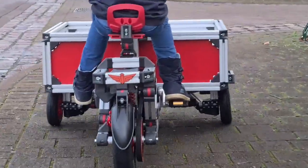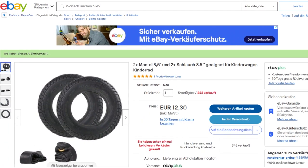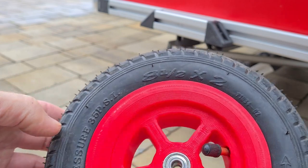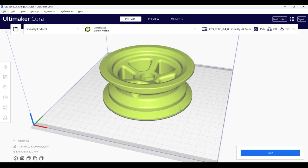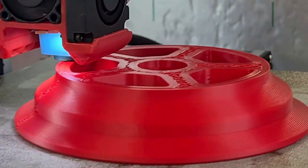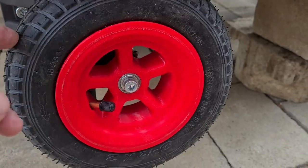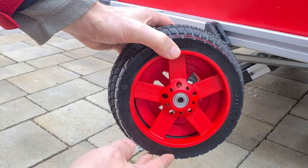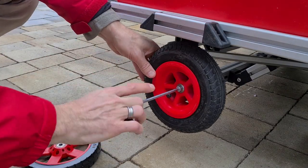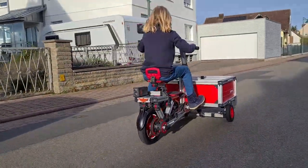The front wheels are significantly smaller than the rear wheel, so they fit underneath the container. For 12 euros, I found an inexpensive set of 8.5 inch by 2 inch tires on eBay. It seems that this is a very common tire format for e-scooters and baby strollers. I designed and 3D printed Infento compatible 4.5 inch rims for these tires. The result are air-filled wheels that are marginally larger than Infento 7-inch wheels. You can use both types of wheels on this ride. The first option offers more comfort, while the second has less driving resistance. In either case, you have to drive over steps in the pavement with caution.